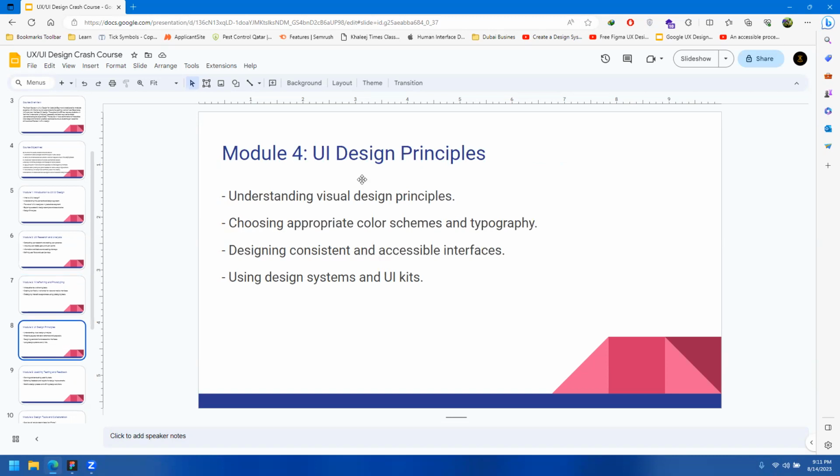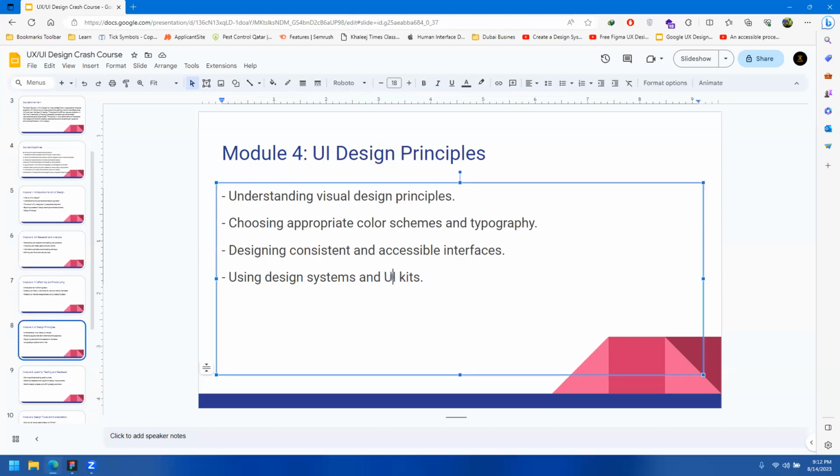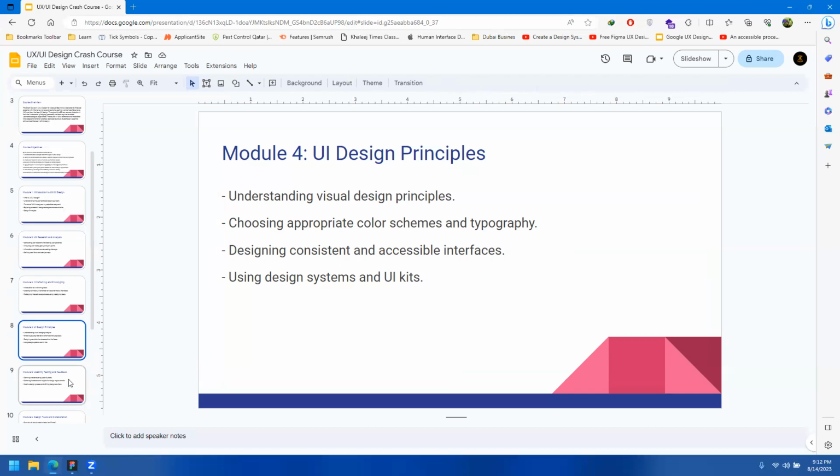Next, I think in the last class we talked about color schemes and how you can choose them. I think typography is remaining, or not? Oh yeah, typography is remaining. I will introduce it today. We also talked about design systems and UI kits. UI kits are simply a collection of elements that can be found online wherever you can download them. If you look for UI kits, you can download them, and there are lots of plugins in Figma also.